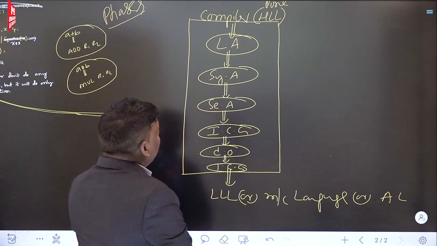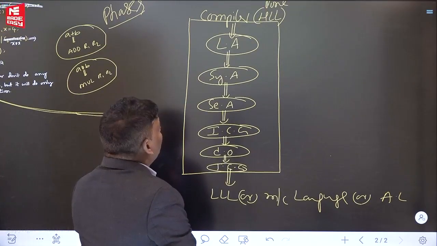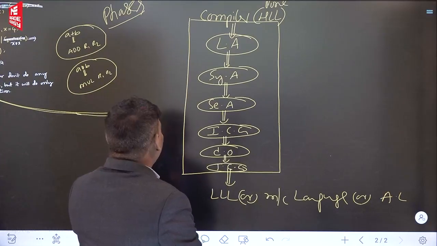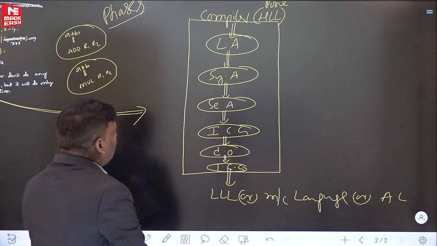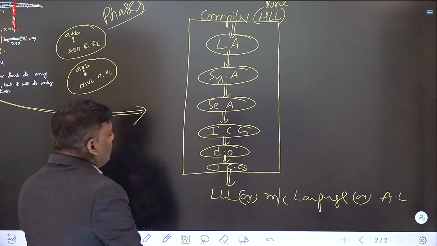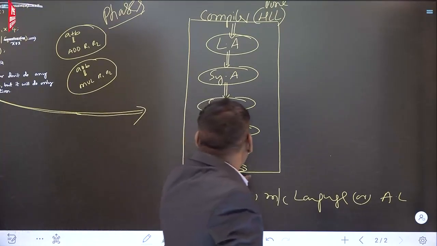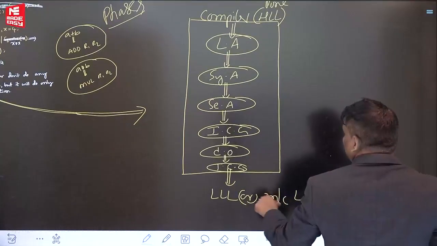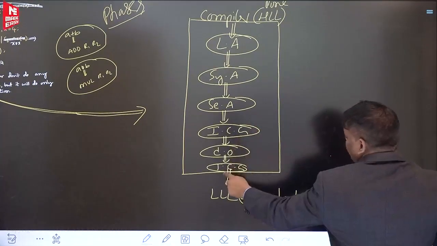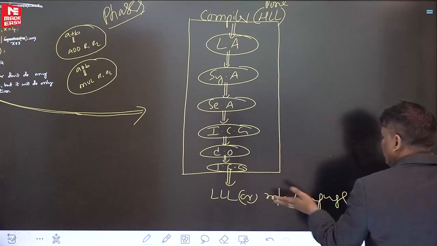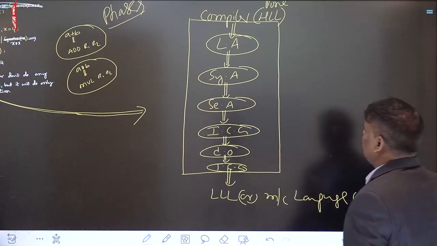The total compiler code contains 10 lakh lines of code. Those 10 lakh lines of code will be divided into 6 functions, right? First function is lexical analyzer. Next one is syntax analyzer. Next one is semantic analyzer. Next are intermediate code generator, code optimization, and target code generator. So target code, what does it mean? Final code generator. The final code should come. That is called low level language code, or machine language, or assembly language.